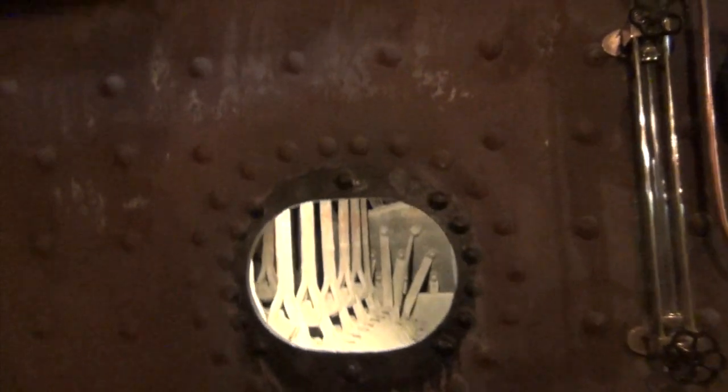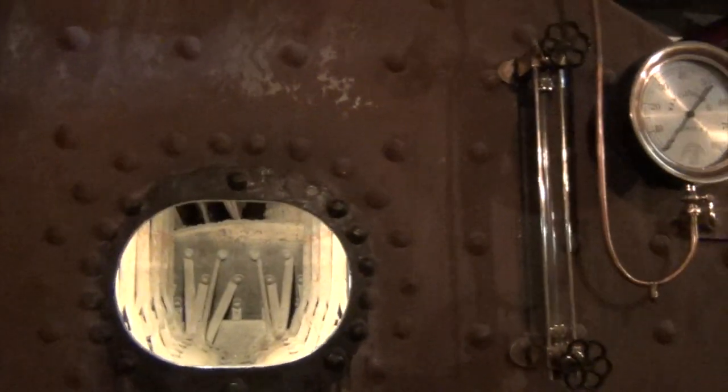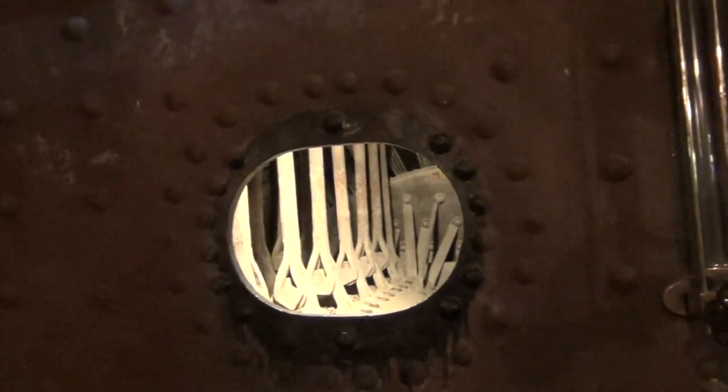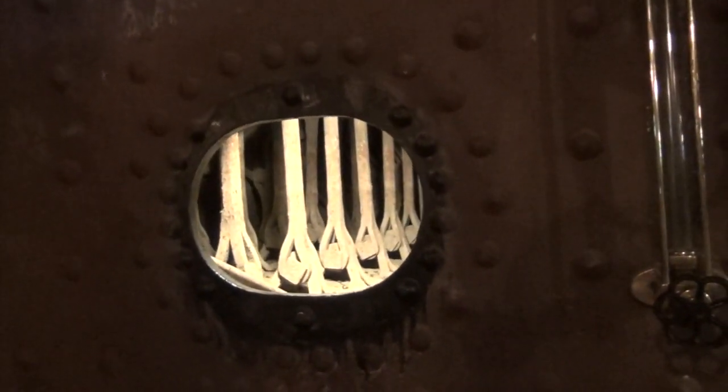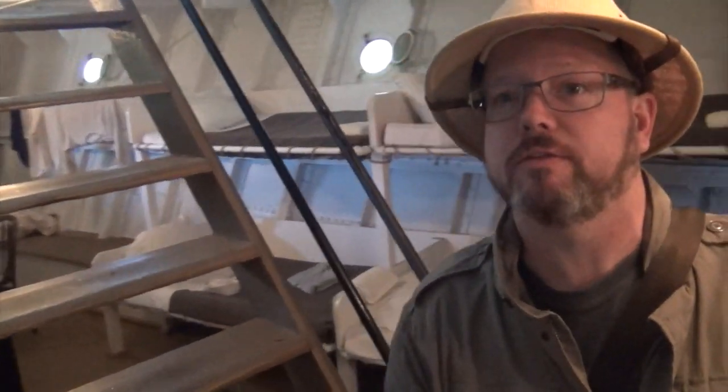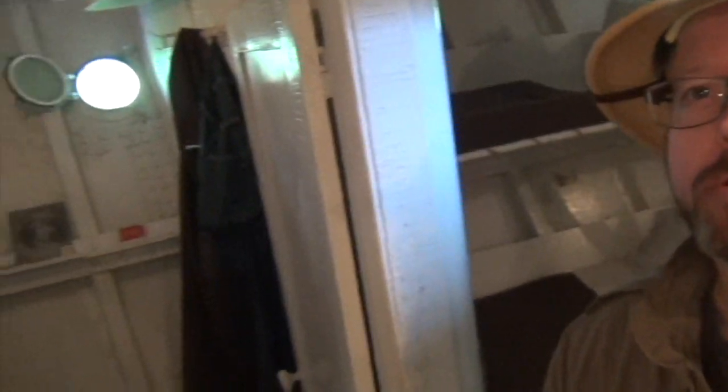And in here, with the plate removed, you can see that water would be boiled, and there's scale from the actual water that was boiled in there. While most of the passengers on the ship were only on for a few hours, the crew stayed on for a lengthy time, so they had their own beds — the crew quarters. As you can see, they had a few comforts aboard.